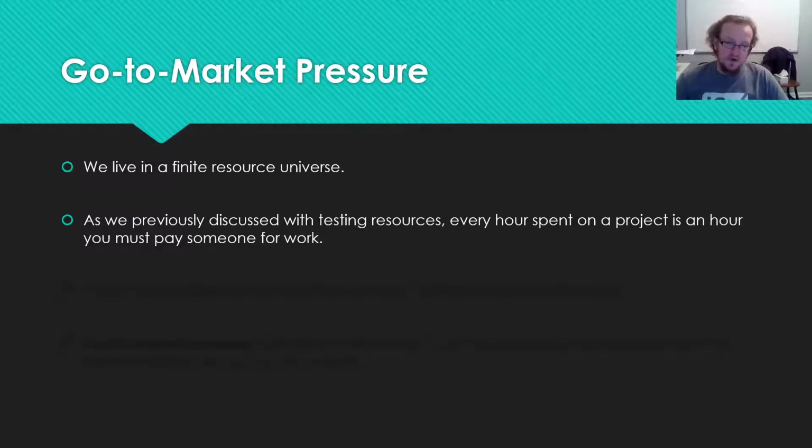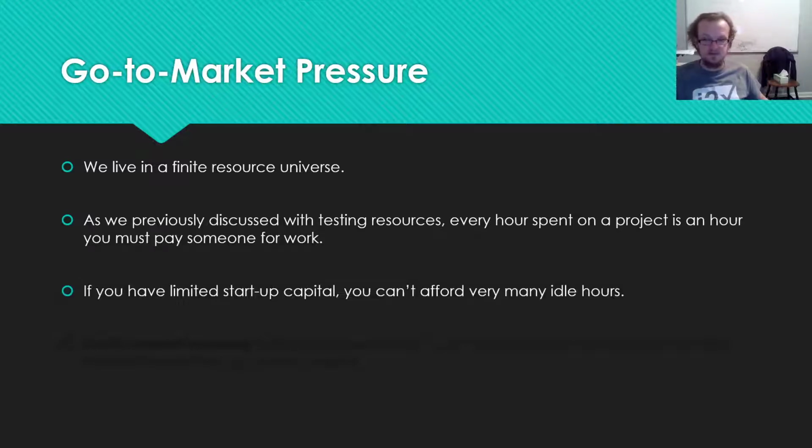So if you dropped out of school and went to work full-time for yourself trying to generate a system, you would have to buy your own groceries, and you would have to have some sort of savings in order to pay your rent and your utilities and all that kind of stuff.